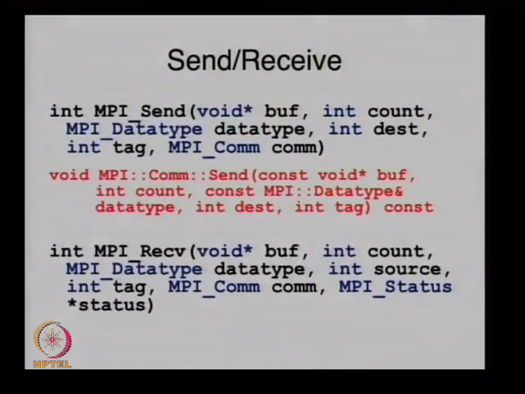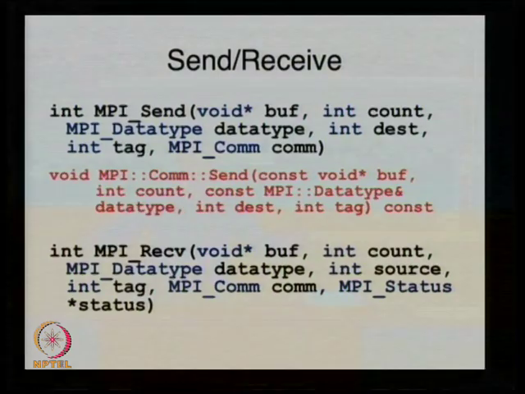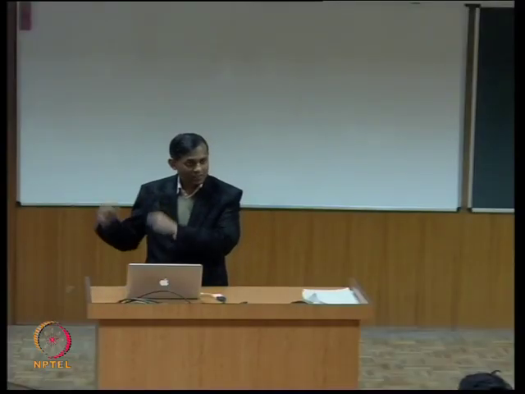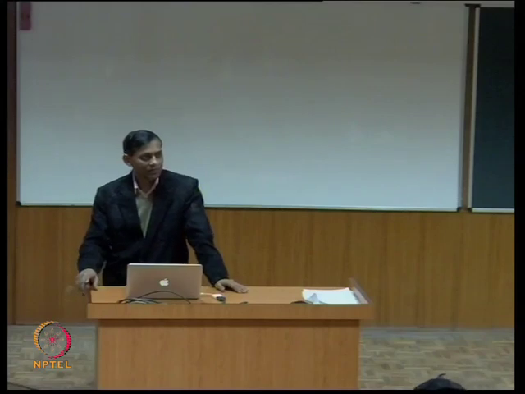And this is MPI receive. So you can send something, right? There is a buffer that you're going to fill data in that you will be sending. You will send some number of elements in this buffer. So count says how many I'm sending, and this type, MPI data type, says what is the kind of thing I'm sending. So you can send 1000 ints, you can send 1000 bytes, you can send 1000 floats, you can send 1000 some other struct that you may have. So all of that is in terms of elements, units of elements.